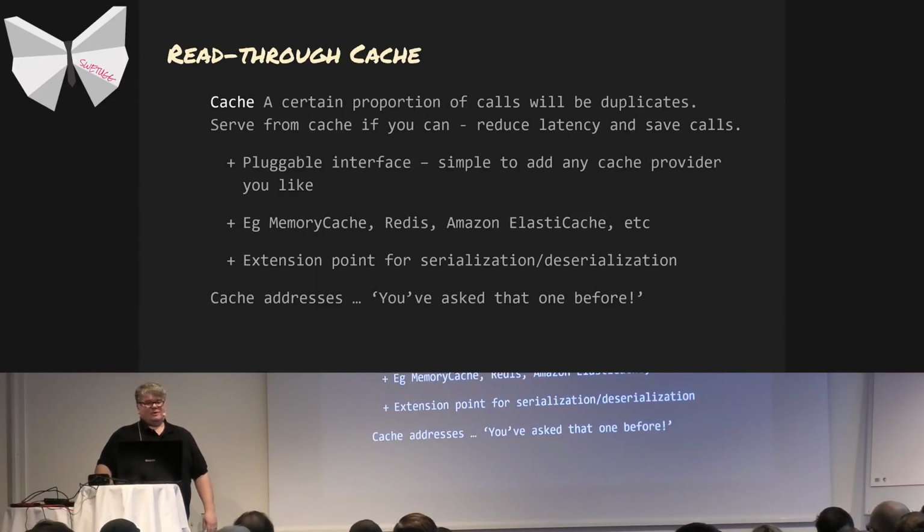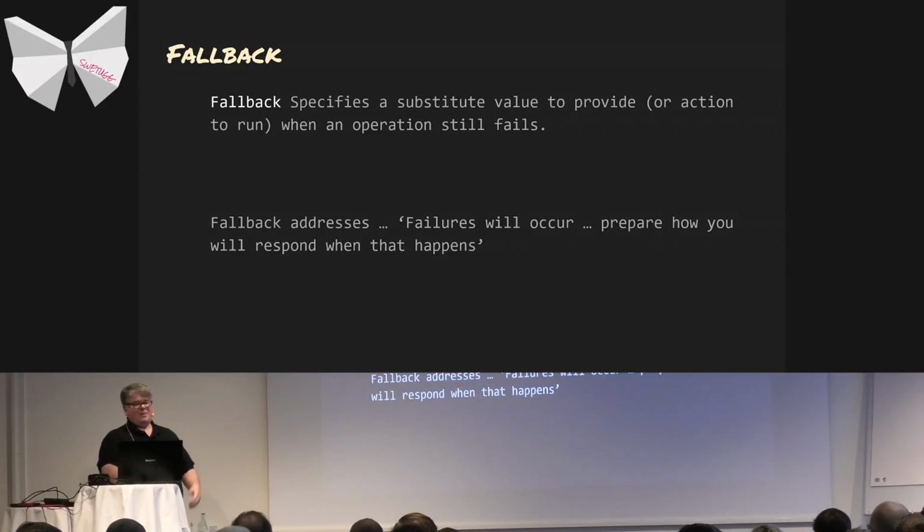The cache or the read-through cache, I just want to reiterate that Polly isn't a cache provider, but what it does is it lets you plug in your existing cache provider. So memory cache, Redis, ElastiCache, whatever it is. So it's just a place where you can access data in your cache. And fallback, as I said before, is how you respond with the final, I'm sorry.